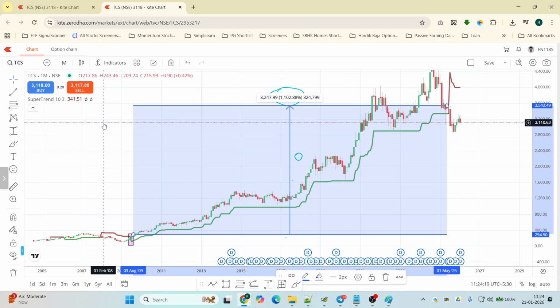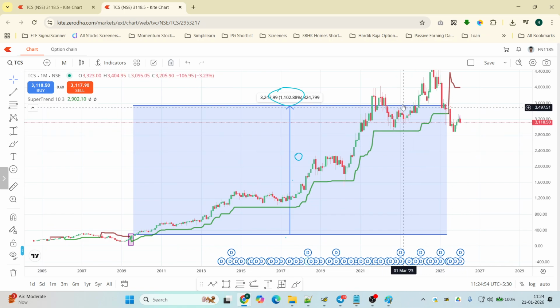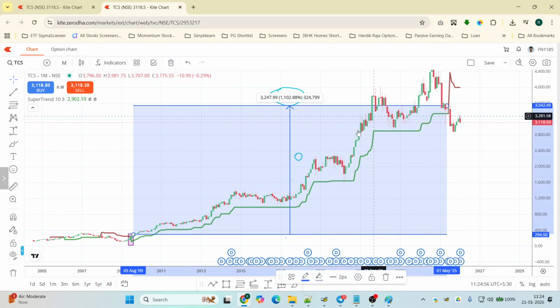When you go up the time frame, you can see this is the price, 294.5. From here it has gone all the way up to 3500, guys. So just 1000% returns, guys. Mind blowing, right? Now you tell me, will this neutralize your sideways losses when you had entered? Definitely yes. Even if you take those losses into account, this would have still covered up your losses and made massive profits, guys.